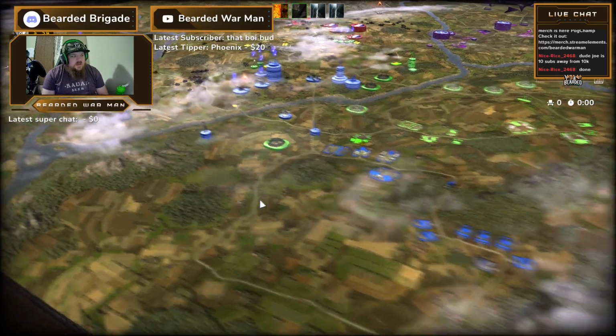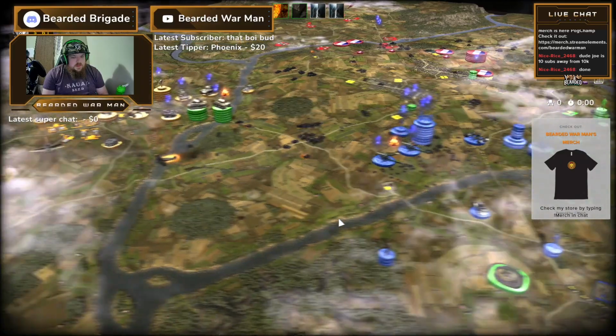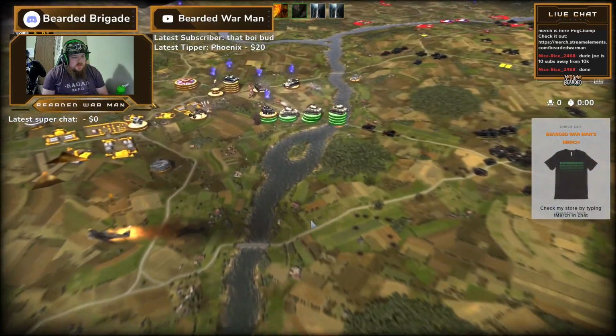Yeah, I have 7 administrative buildings. Next thing I'm gonna do is start building up an air force. Yep, I'm not building an air force, I just did this for the paratroopers. Yep, you're good.